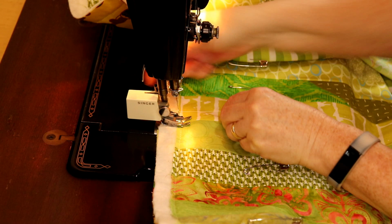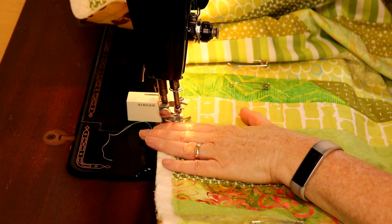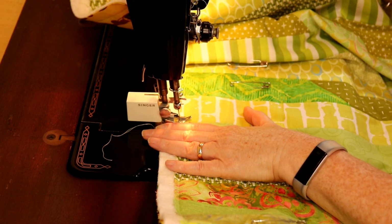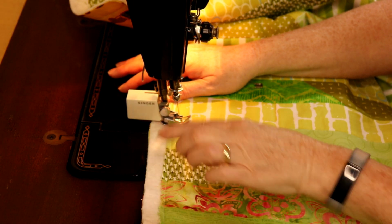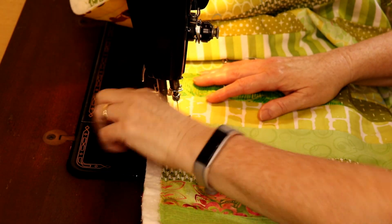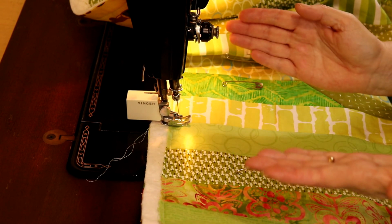Okay, so now you're going to push this back because you've got both the top and the bottom, and you're going to hold it out of the way. Now you can go up and down in place, like 1 or 2 stitches back and forth, and then go. This thread you don't have to bury, you can just clip it really tight because the ends of it are going to be in the binding. So now we're just going to try and follow along that ditch as best we can.